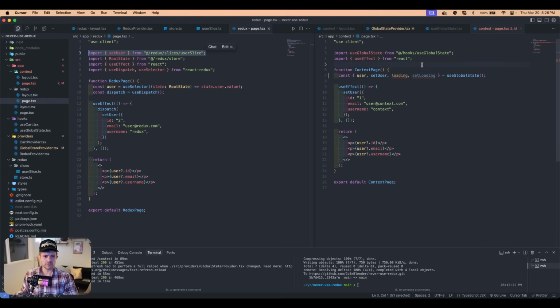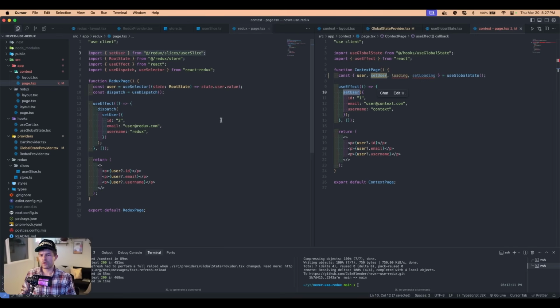When we're using useContext, boom, all we have to do is import one single thing. And we already know how to use this. SetUser under the hood is useState because we just wrote it ourselves. We know how to use useState. It's very, very easy. So I think from this example alone, it's very clear why you would want to use context. For me, I only use it for very simple things.